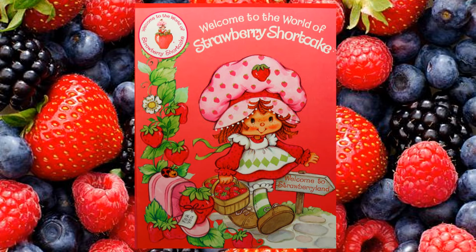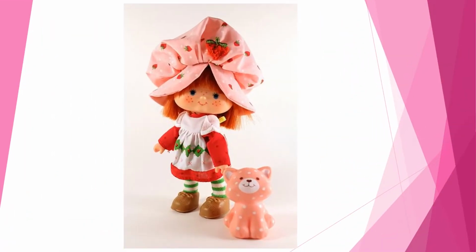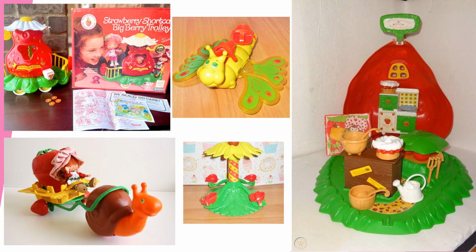Strawberry Shortcake and Friends is one of the most iconic product lines of the early 1980s. This line of toys was produced by the toy company Kenner in the 1980s. It featured 5.5-inch dolls with fruity themes, colorful cloth and vinyl clothing, and sweet fruit and berry fragrances. In addition to the dolls, there were numerous accessories, which included various fruit and berry-themed vehicles and houses, as well as other playful garden and bakery playsets.